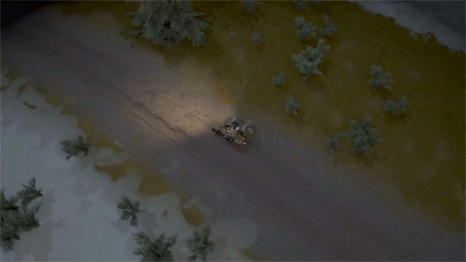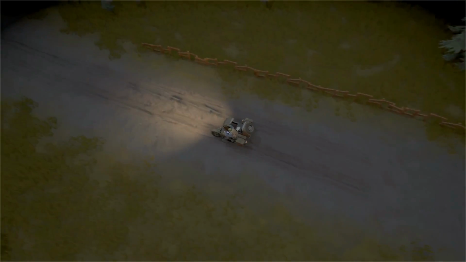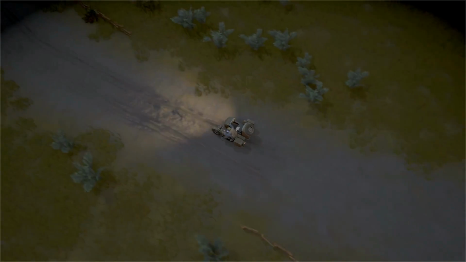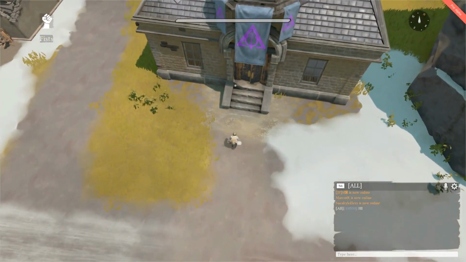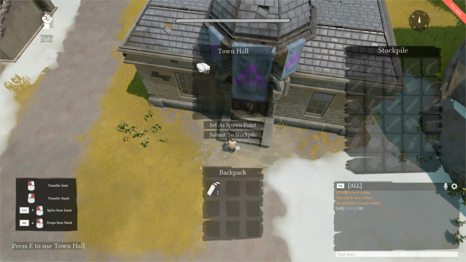This update brings with it some new toys for us to play with, and starts laying the groundwork for the eventual introduction of factories. So let's speed right into this one. The biggest change that comes with this update comes to the town halls. We have a new inventory system for them. This system is known as the stockpiling system.